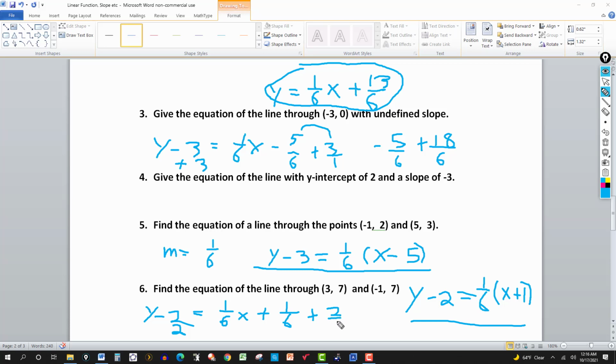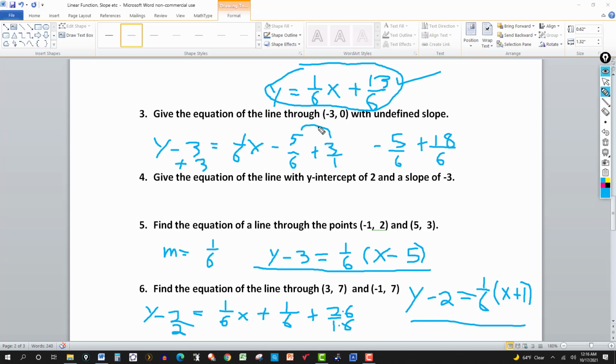And I'm going to put it over 1 because I need the same denominator. So now notice I'm going to multiply here by 6 and by 6, so that 2 over 1 becomes 2 times 6, which is 12 over 6. Sorry, yeah, 12 over 6 and 1/6 is 13/6, and 1/6 x. So I got the same thing. That's what you get if they ask you to write slope-intercept form.